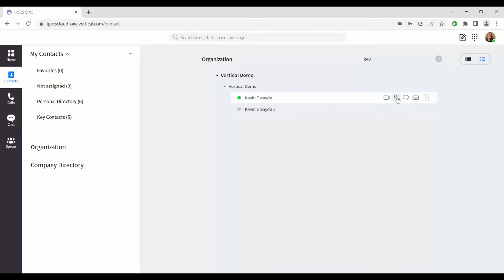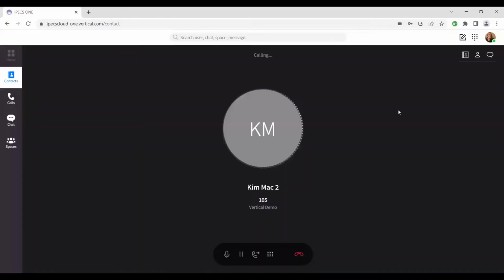I can just now click on this handset, and that's going to allow me to place a call to his extension. Let me go ahead and do that to my other extension that I have next to me here. So I'm just going to click on the handset, and just like before, I'm now placing a call to that station. My display changes to show me who I'm talking to. And again, when I'm ready to terminate this call, I'm going to hit my red end key to terminate the call.